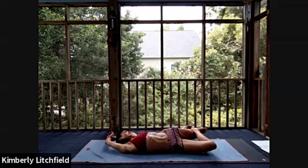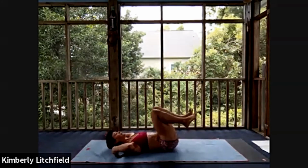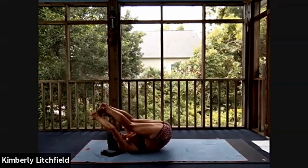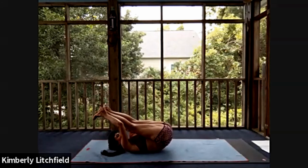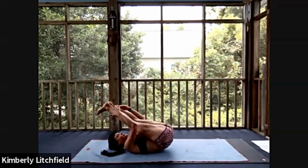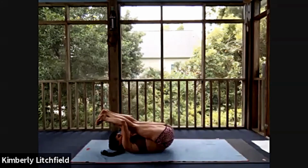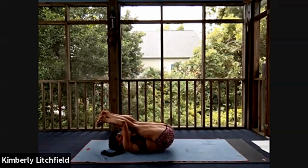Another full breath in. And on your exhale, set your feet flat. And then we're going to come into a variation of plow. So just take your feet towards plow. But I want you to grab around your calves, maybe bottoms of feet, and bring your thighs to your abdomen. Use your biceps to hug your shoulders in the socket, and then lengthen your sitting bones away from the crown of your head to get that nice stretch in the low back.